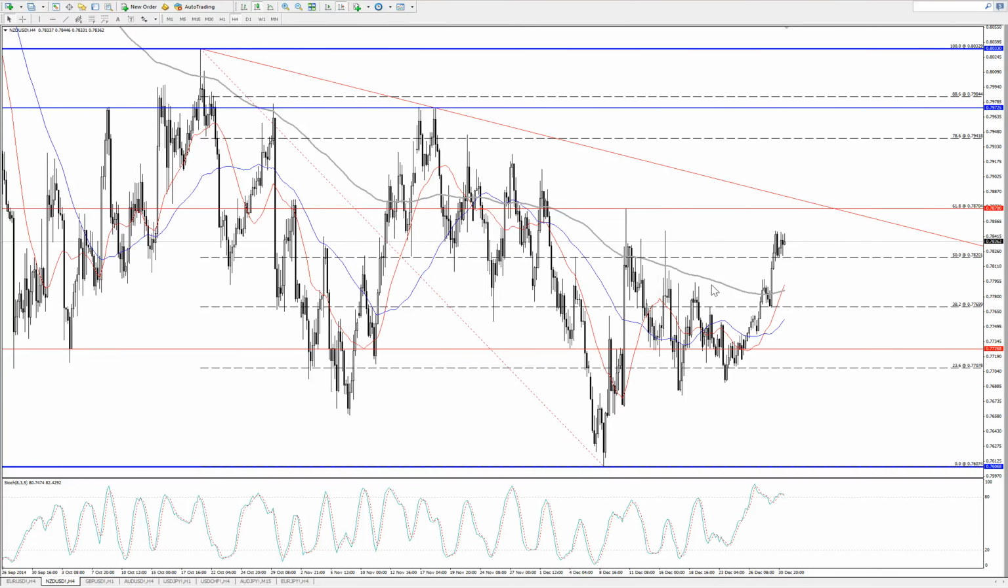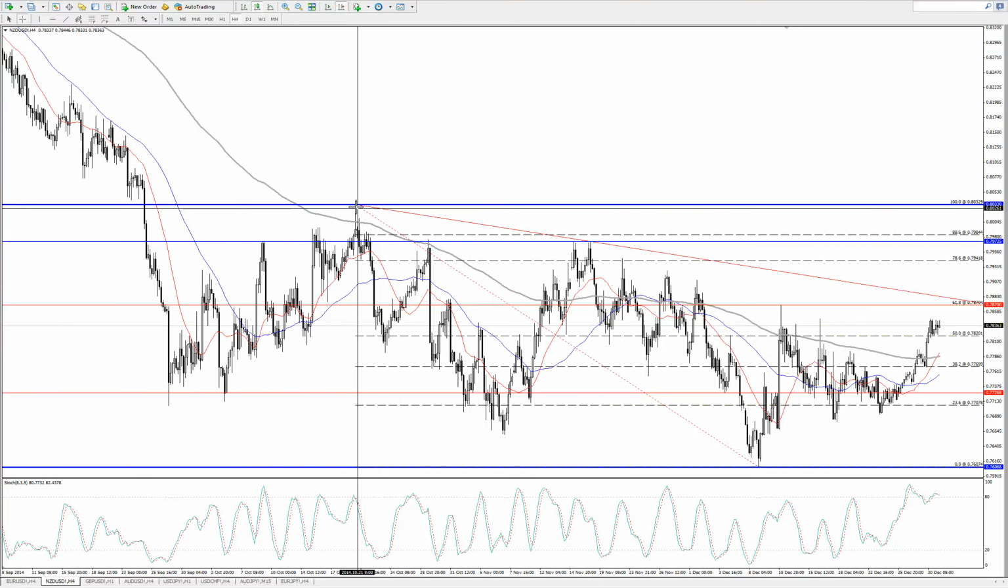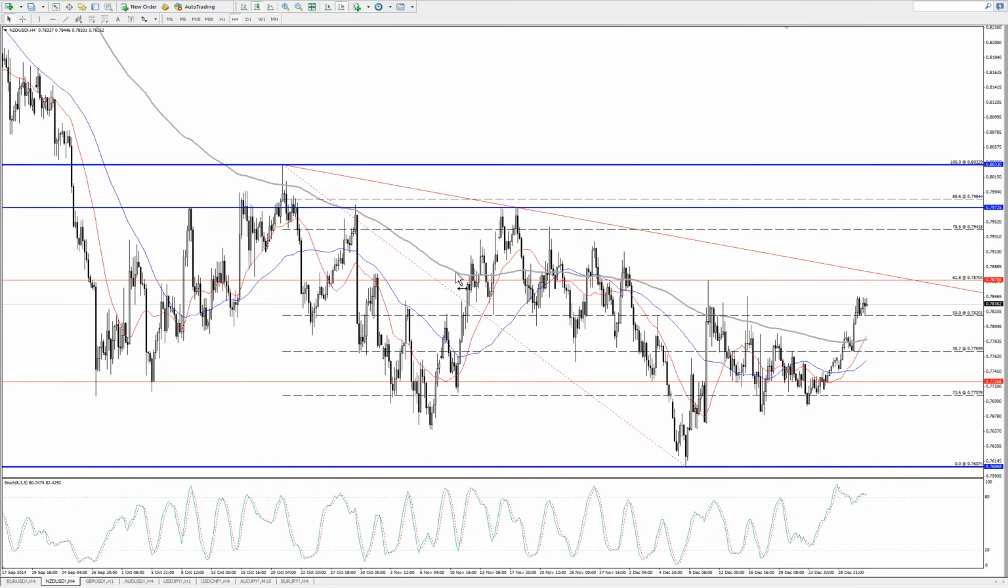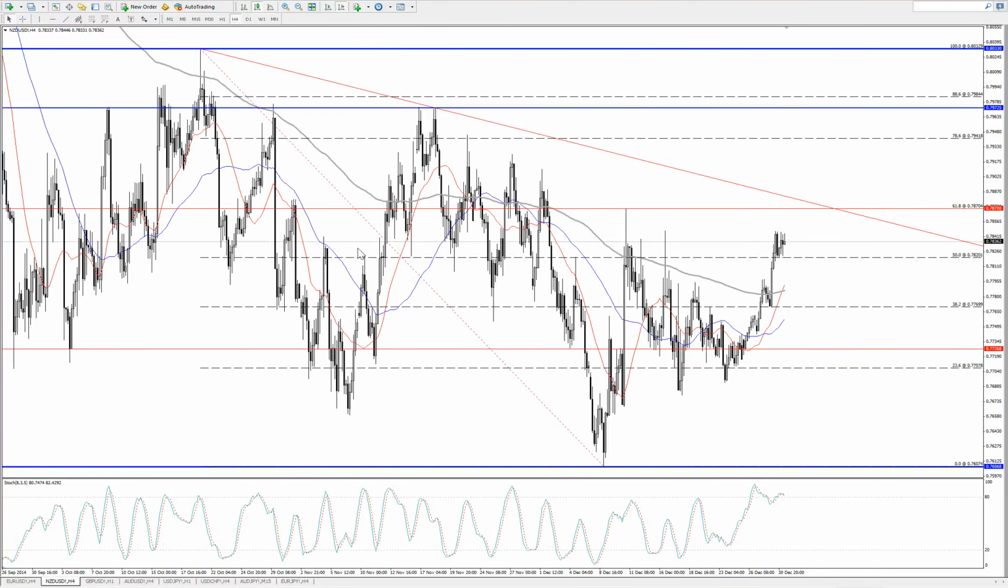However, with a Fibonacci expansion again to measure the retracement, there are two levels that we can look out for if price were to break above the 61.8% or the falling trend line over here. The first level would be 0.7972, followed by 0.8033, the final exhaustion level for the retracement, which is also the previous high over here. So these are the few levels to look out for, and that's for New Zealand dollar against the US dollar.